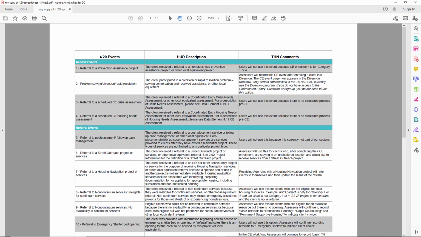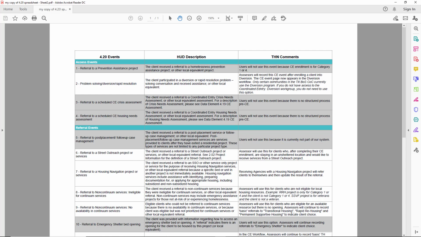And those THN comments explain further that assessors will record the CE event after enrolling a client into diversion. The coordinated entry event page now appears in the diversion workflow, meaning that by completing the diversion workflow, you're going to create one of these CE events, and the correct option to pick on that drop-down menu is going to be that second option, problem solving, diversion, rapid resolution.